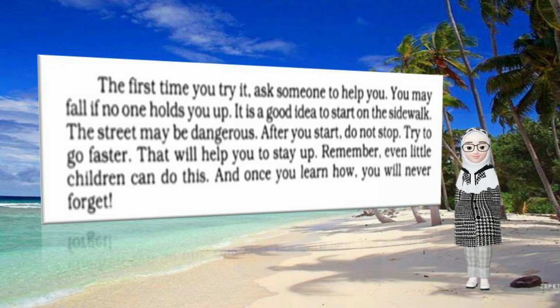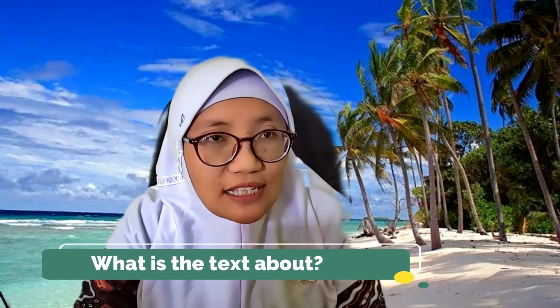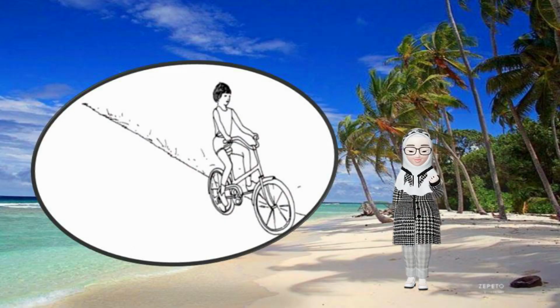Okay, now first of all, Memeka will show you the text here. Take a look at the text. After you read the text, Memeka will give you a question. What is the text about? Could you answer it? Don't worry. If you cannot answer this question, please now look at the picture that I will show you.